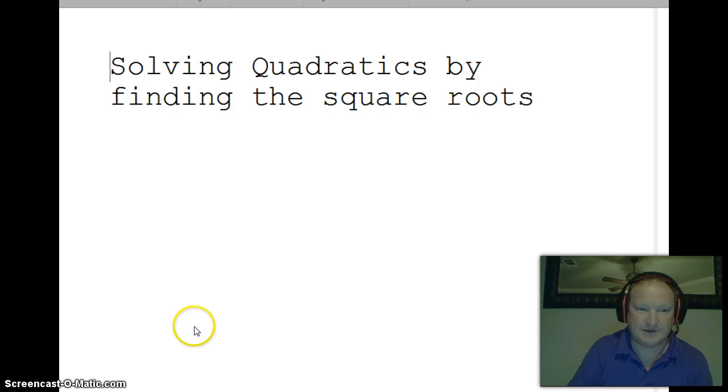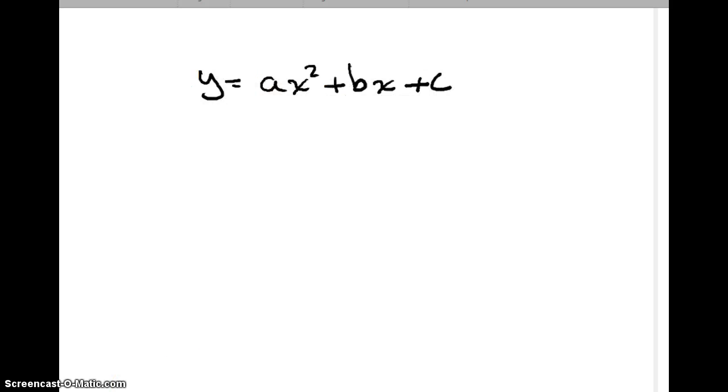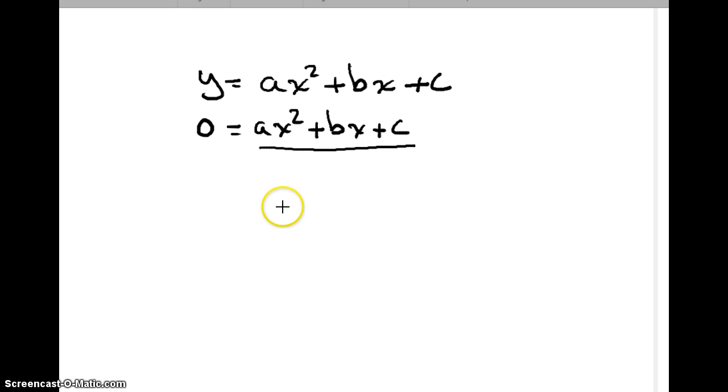So let's get started. As we've already learned, when we solve a quadratic, first of all we need to put it in the form ax squared plus bx plus c, and we need to make the y equal to 0. Before we ever get anything started, I've been telling you that I need you to set it up like this. Well, there is one situation where we actually will do something slightly different. If you find an ax squared plus c where my b is 0, then I'm going to ask you to do something slightly different.